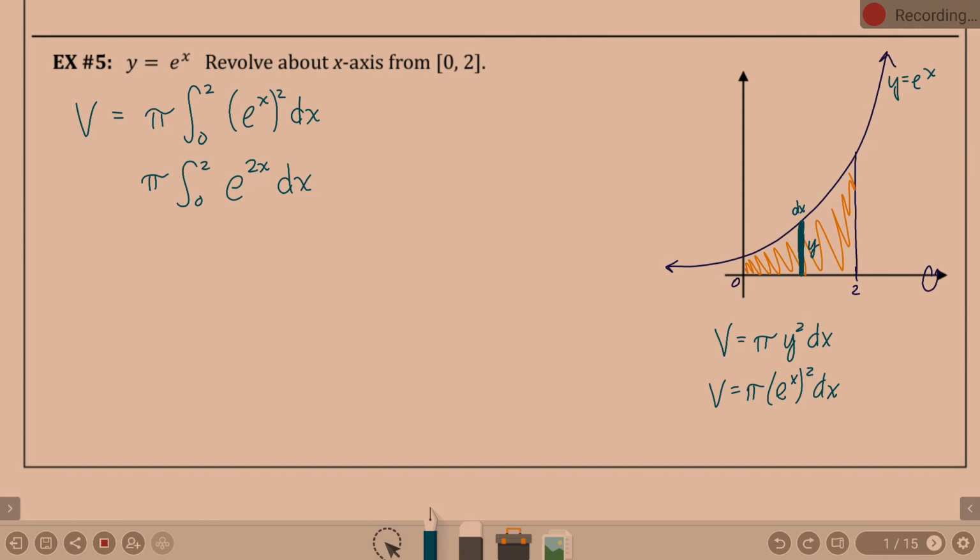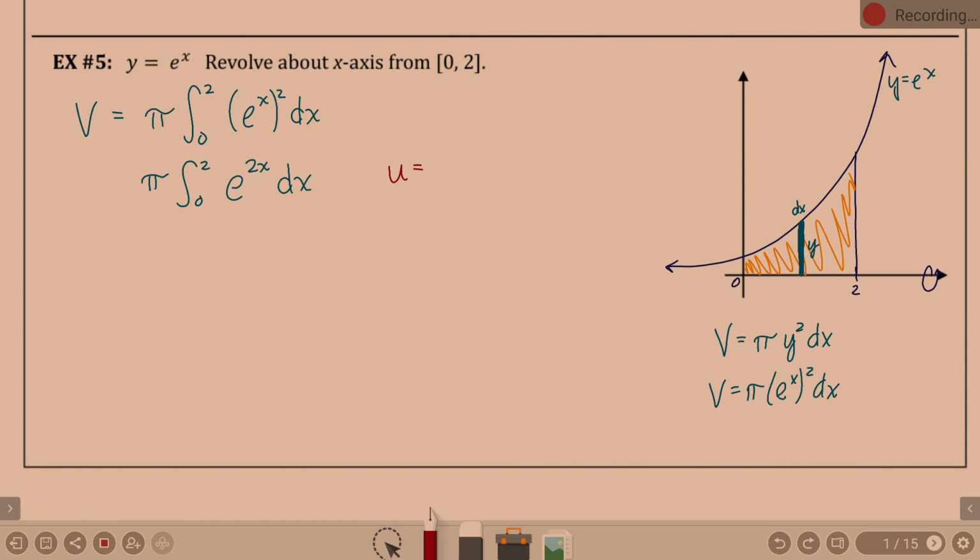Now, there are two different ways I could argue we could integrate this. Can we use substitution? Yes. Would you have to use substitution? Not necessarily. If you can see it, you would not have to use substitution. Everyone's in different places. I'm going to use substitution, but I'll also talk about what it is in a moment. So if we're using substitution, what is u going to be? 2x. And if nothing else, we haven't done u substitution for a bit, so let's review it.